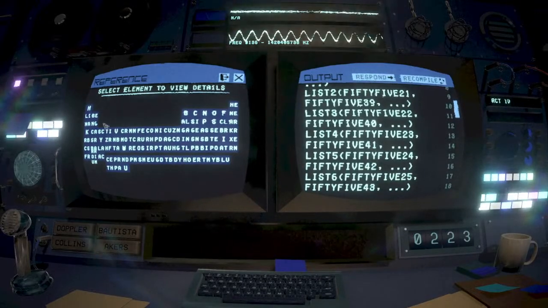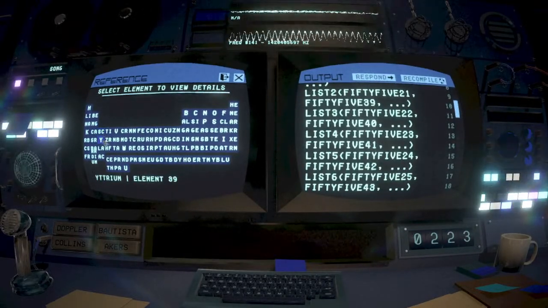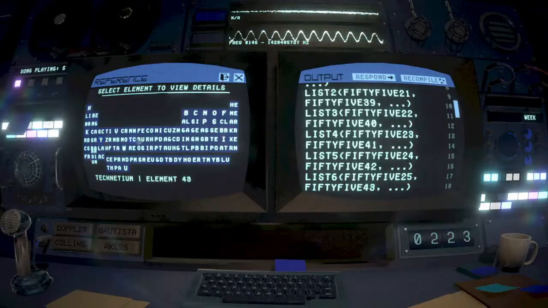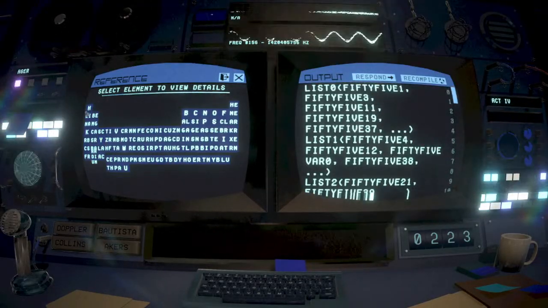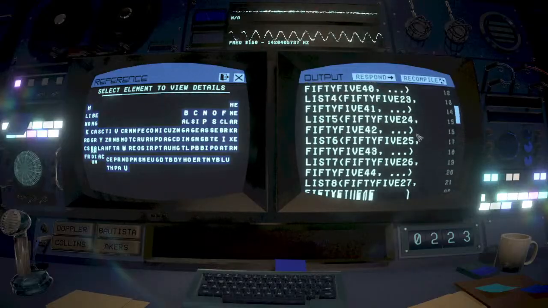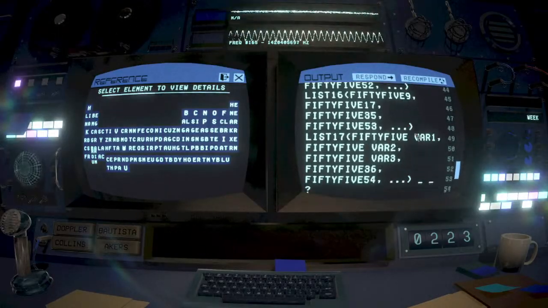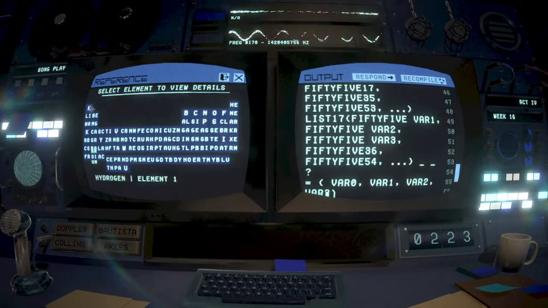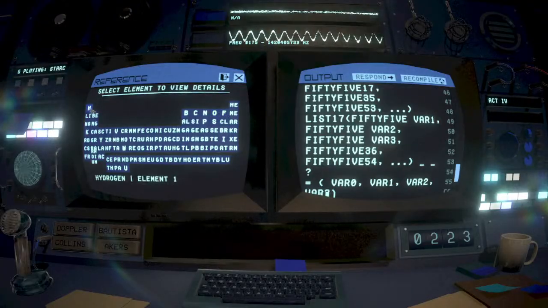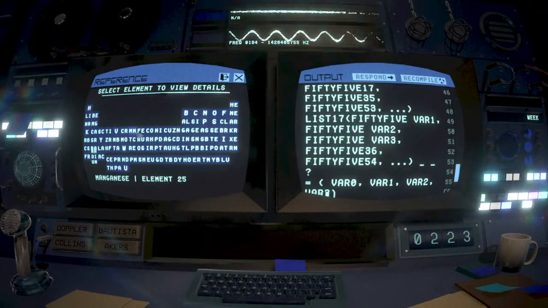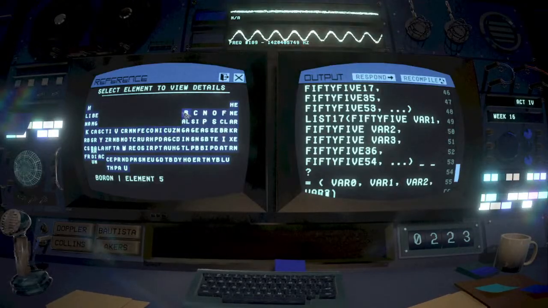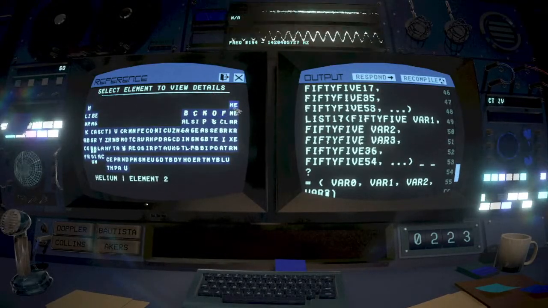And list 2 is 2139. So it's just going by columns. So 0, 1, 2. So I have to go all the way to column 17. 0, 1, 2, 3, 4, 5, 6, 7, 8, 9, 10, 11, 12, 13, 14, 15, 16, 17.